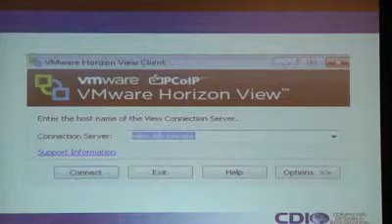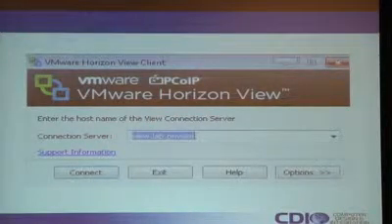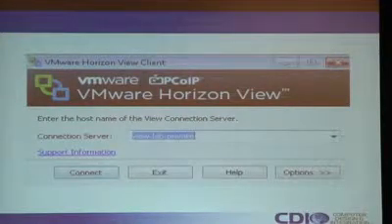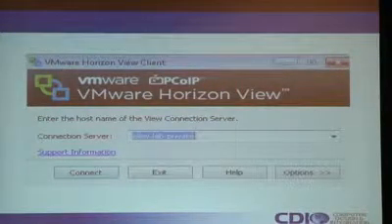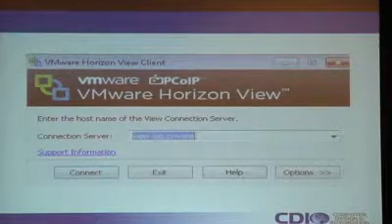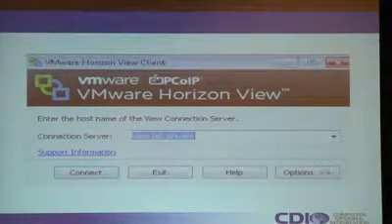This solution protects equally well, and I think since I have more experience in deploying floating or stateless desktops, it protects those even better, in my opinion. Because with other antivirus solutions, you have to think about uniqueness of the agent for each machine. And when you have floating or non-persistent desktops, they get spawned left and right. And then if you have any kind of agents, sometimes they can pose a problem.